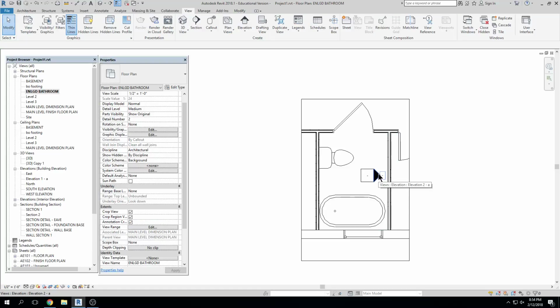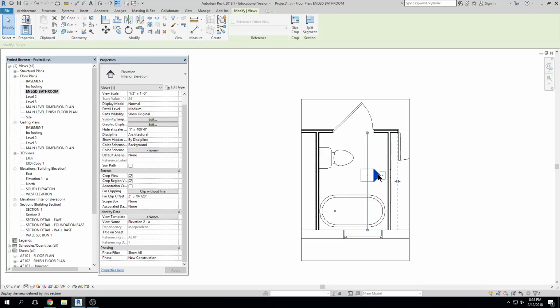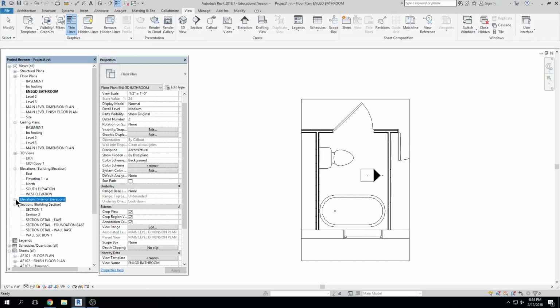So this creates my interior elevation. When I click on it, just like the section, just like the floor plan markers, I have a view name right here. This is an elevation. It's a version of the elevation series, right? So, no, that's a lie. Sorry. It is an elevation, but they do break these out. I was going to say they lumped them in, but they don't. So I get an interior elevation area now here.